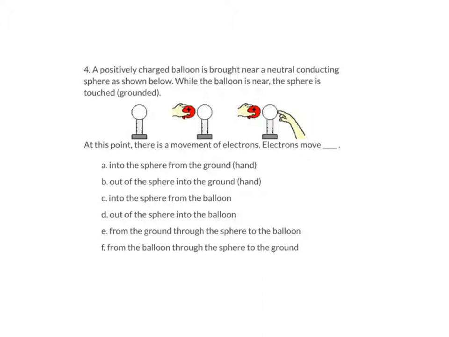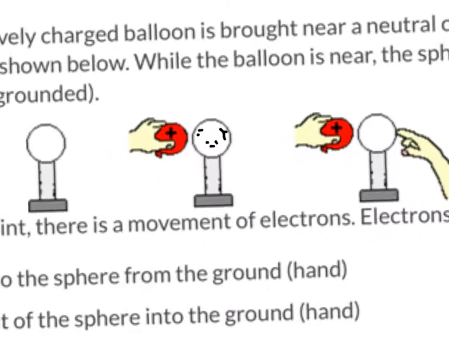All right, and one last one. Go ahead and pause the video one more time and give this a shot. All right, so if you look at this one, when I bring the positively charged balloon close, right, we're going to get polarization, right? We're going to get charge separation. We're going to get negative charges here and then positive charge here. Oh, let's make that a little bit bigger so it's easy to see. So on this side, let's get rid of that. We're going to have negative charges here and then positive charges here, right?